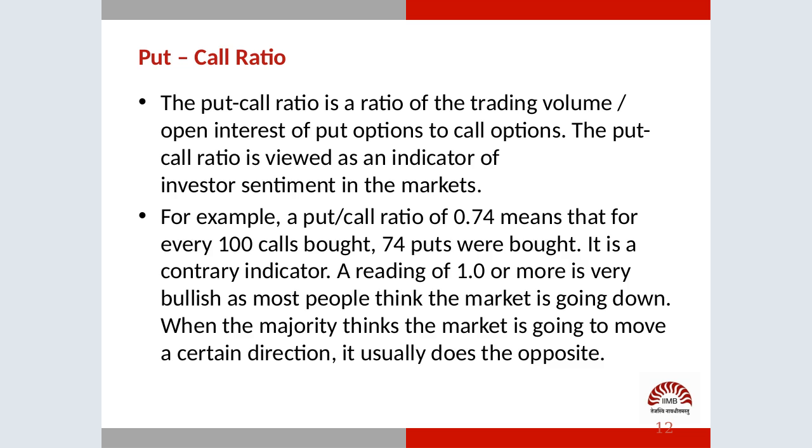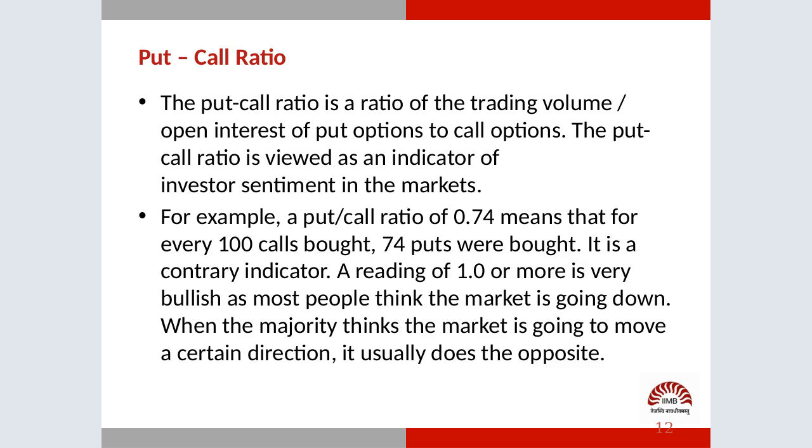One of the last things that I wanted to show you in the very initial bit, before we move into some of the properties, is something called the put call ratio. This is the ratio of the trading volume or open interest of put options to call options. You can either take the trading volume or the open interest, but you cannot take trading volume on one side and open interest on the other, and vice versa. You can go with any one of them, of the put options and the call options in the market. The put call ratio is typically viewed as an indicator of the market sentiment. So what is the market's view, the market sentiment, or investor sentiment in the market?